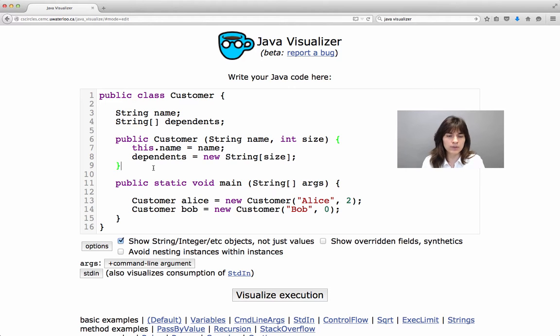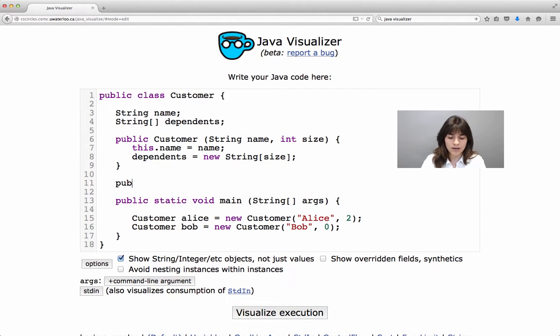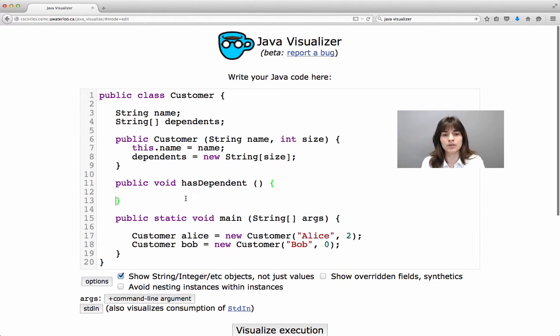How can we do that? Perhaps we want to have a method that, for the moment, I will not have it return anything, that will be adding a particular dependent to a particular customer. We will see what we need as a parameter.